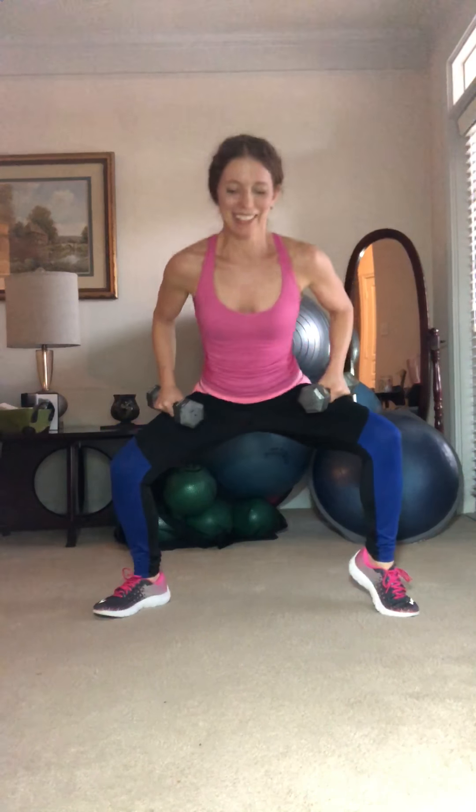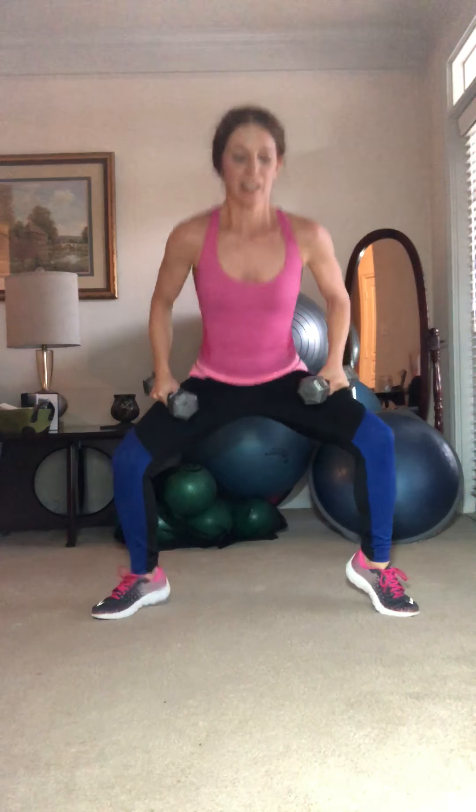Good job. Let's do a few more. Squeeze tight — should be feeling those inner thighs. Let's do one more like this, and then we've got one more add-on for the grand finale. Come on down and let's pulse with alternating heel lift. Really feeling this one. Come on — eight, seven, six, five, abs tight, four, three and rest.